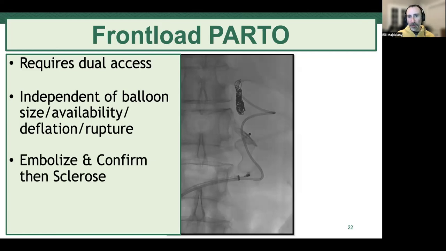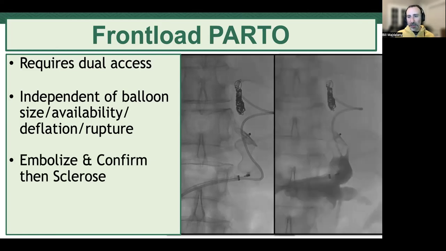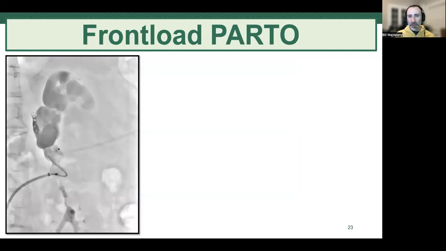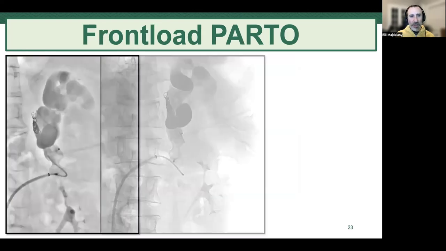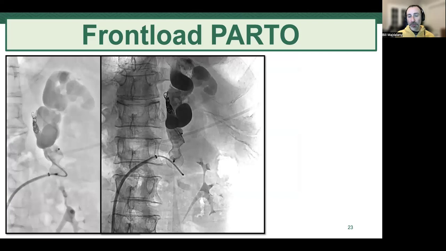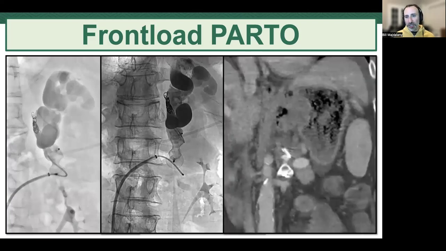Once we've confirmed that we're treating it, we can show that the shunt is successfully embolized. We generally use a thicker sclerosant, fill it in its entirety, and we're done. And you see a completion image here. Now the downside here is that we've already committed the embolization, so we have to complete the sclerotherapy. Otherwise, we've lost our ability to treat the varix.